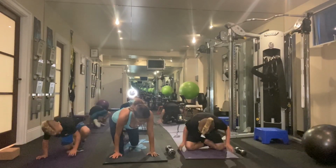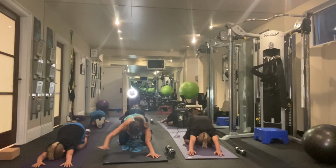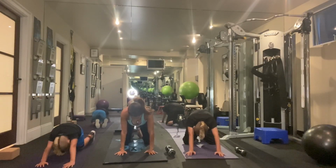Come into child's pose. Good, and let your hips come down. Stretch through your arms, through your back, and come on forward to your hands and knees.